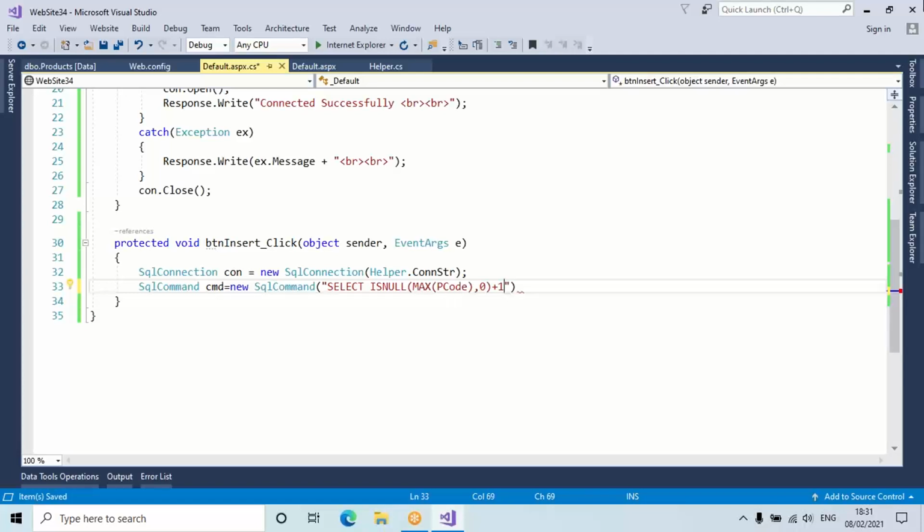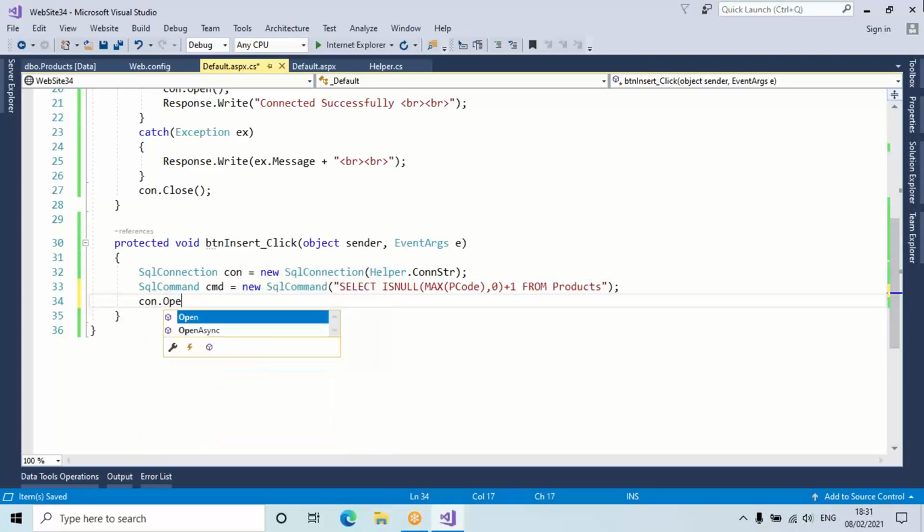MAX of PCode is null, so ISNULL found that the product code is null, so it will substitute 0 in place of null. To that, +1 is added, meaning 1 will be the number you find. Okay, then I write from products, that is your table, query. That is your query. Then I say con.Open().